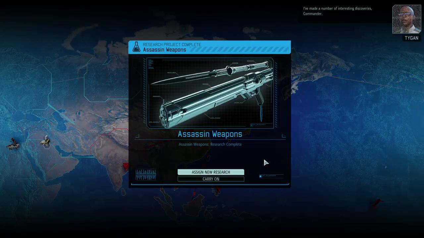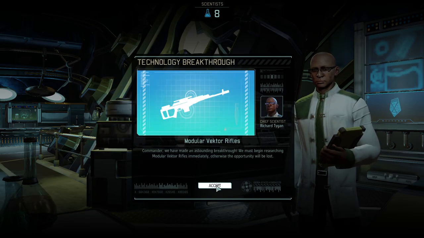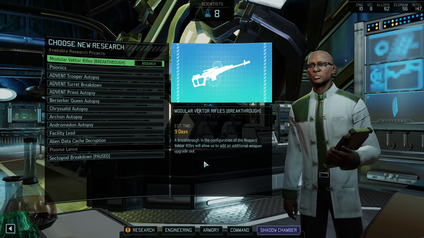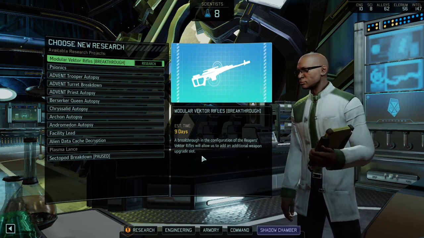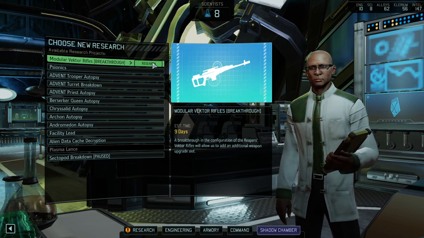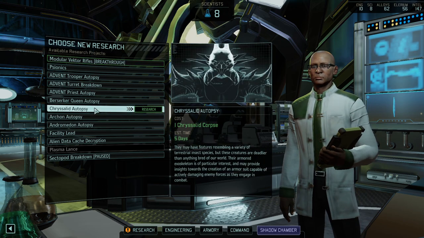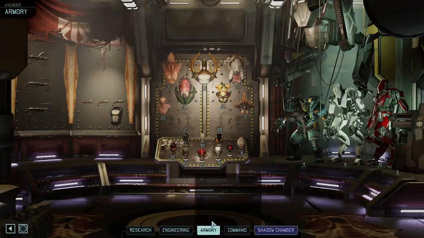I have made a number of interesting discoveries, Commander. Look at that, Arashi and the Katana. Vector rifles could get an extra upgrade slot. Do we want a third one? Potentially, yes. We got that same thing for the bullpup, so might as well get it for the vector rifles. I am tempted to. Nah, we gotta go with a breakthrough. I want the Berserker Queen autopsy soon. The science is eager to begin, Commander.